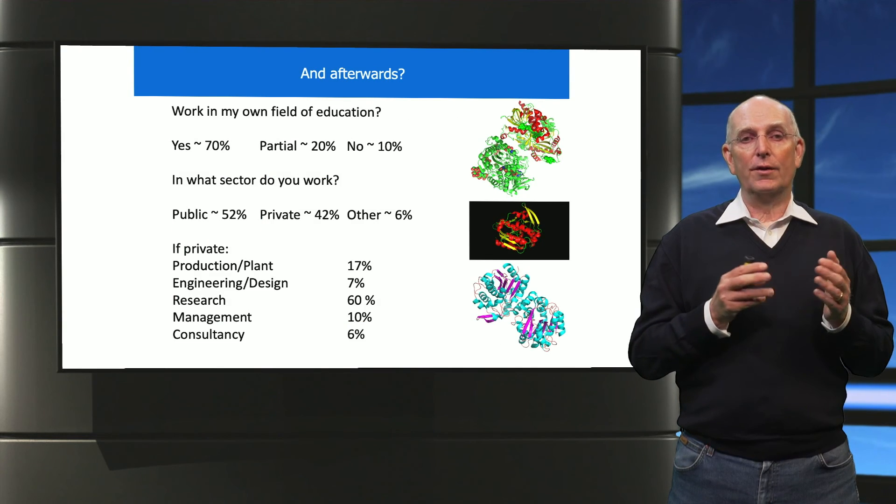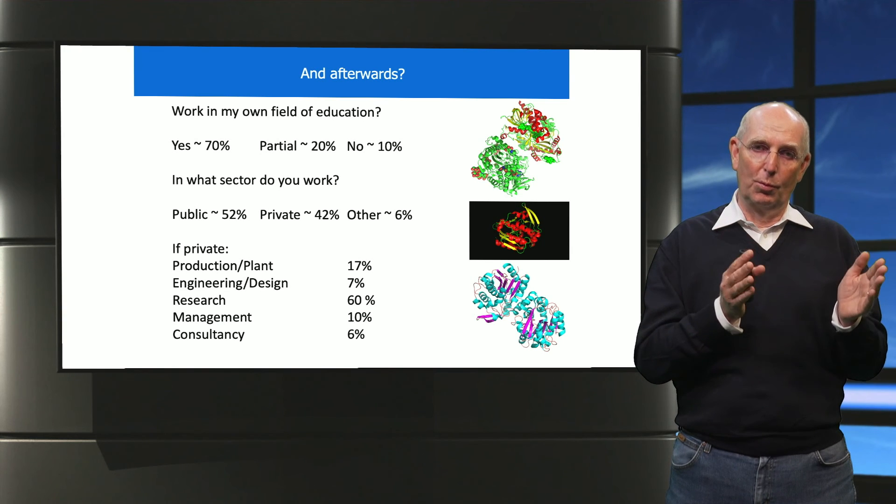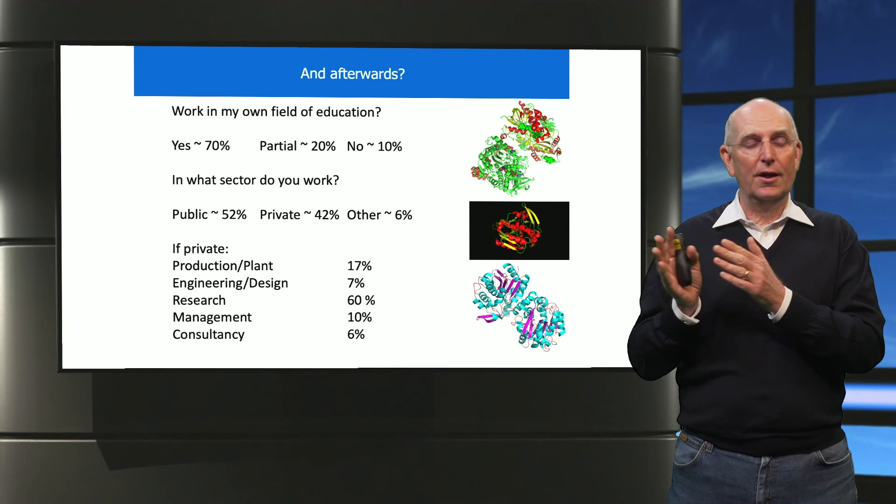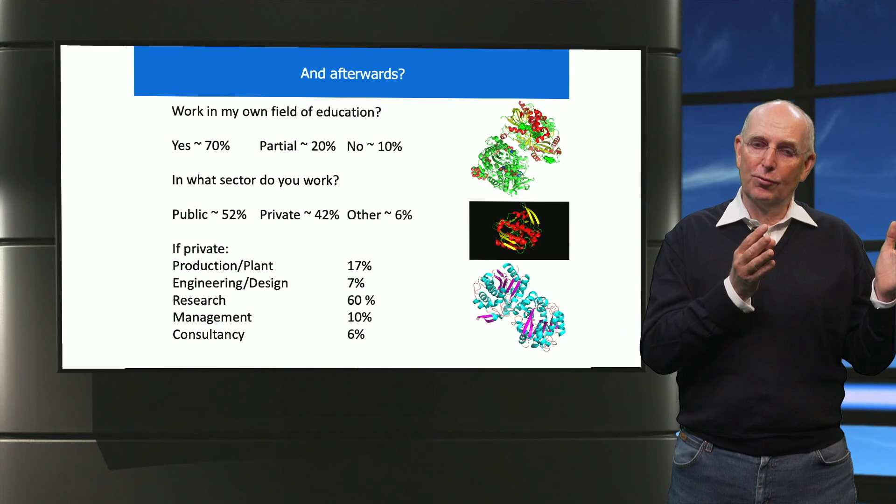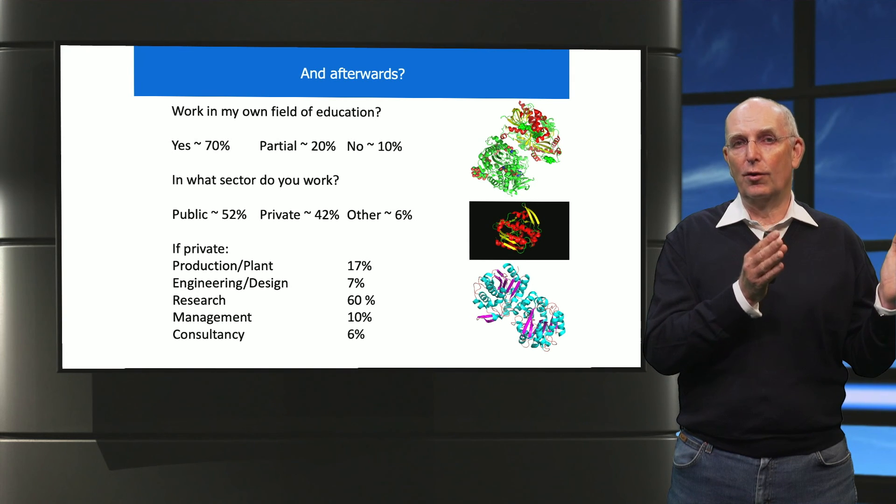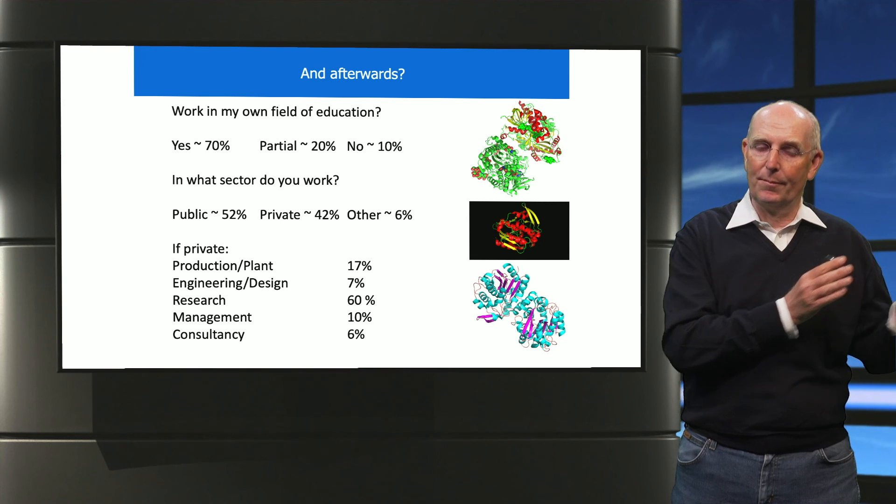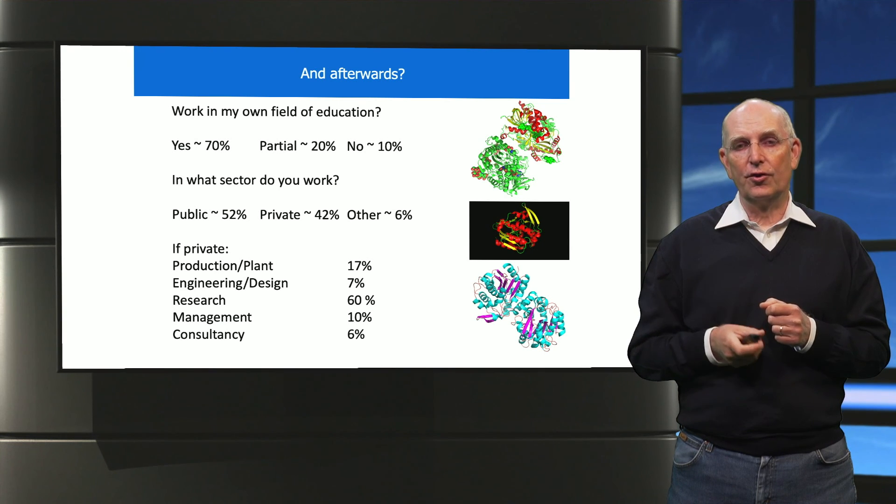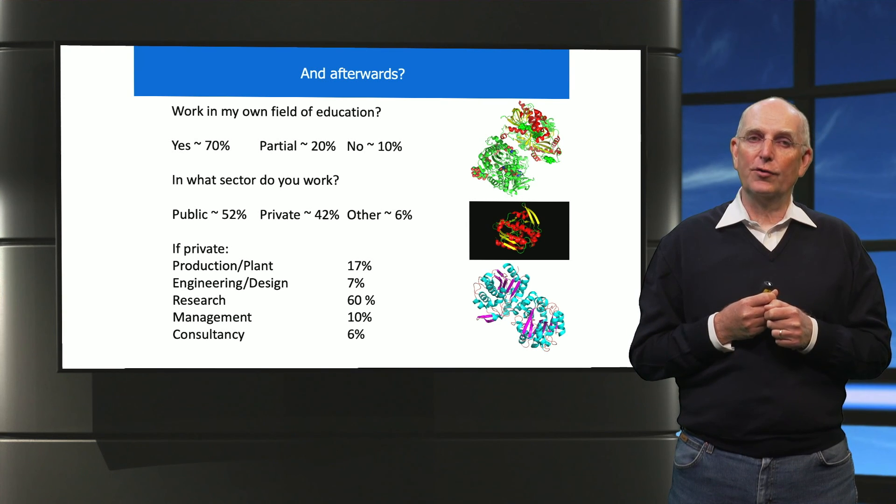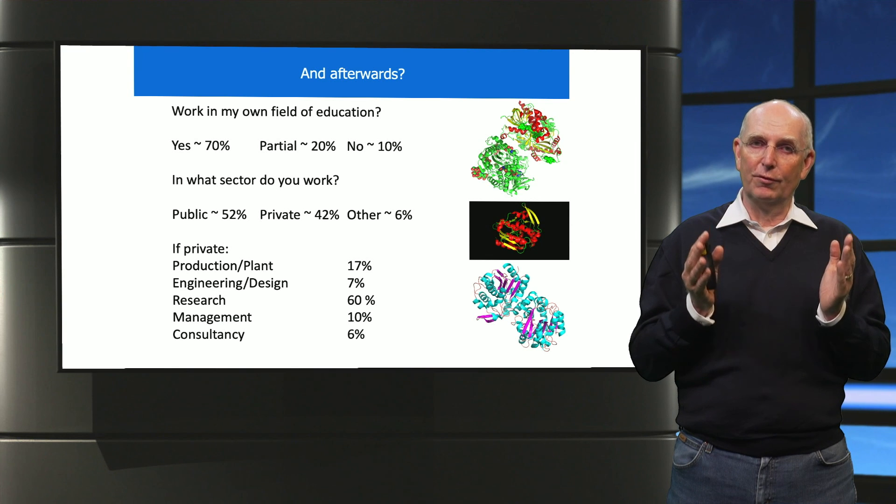So where do our students work? Our students typically work in the area that they have been educated for—70 percent of our students say this is what we work in. Some 20 percent do something close to it, and just 10 percent do something else. Of the students that find work, which are essentially all, half go into public institutions. This is because half of our students after graduation follow a PhD program, so half go to public institutions which means they follow a PhD program. The other half, in the vast majority, goes to industry, and a very large fraction of them then in industry works on design or in research and does what they have been educated for. A very small part of our students does something completely else, and one of our students today is a very successful newspaper columnist and you can read her pieces once a week in a leading Dutch newspaper.